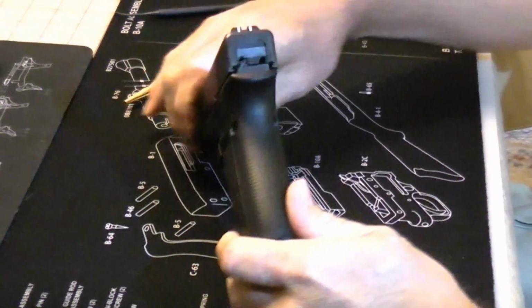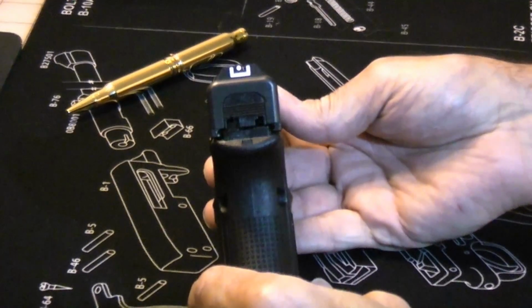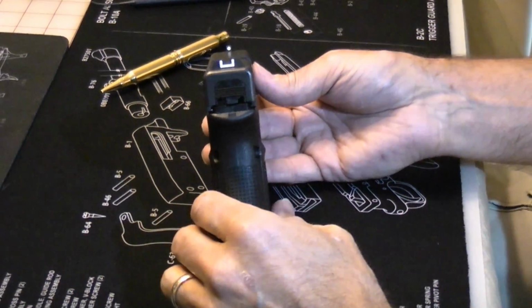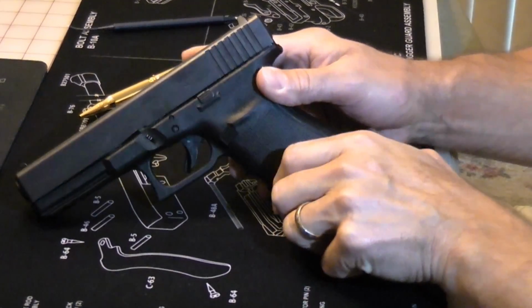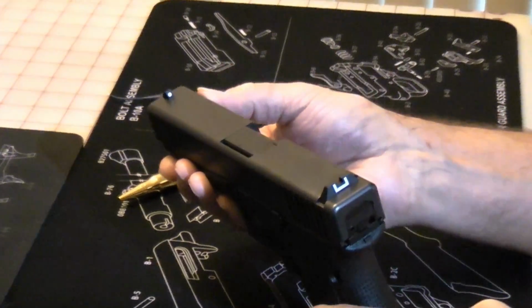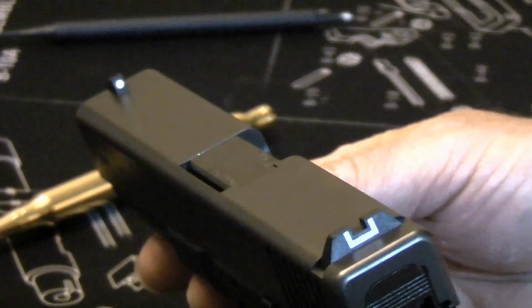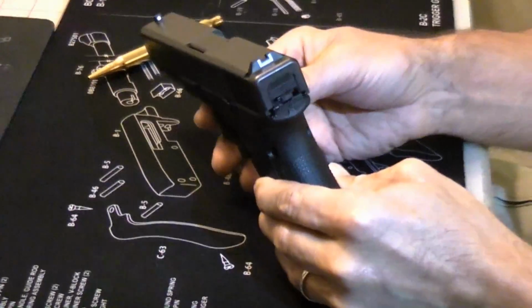Now this does come with the standard Glock U-dot sights, which are very easy to acquire, very easy to see. They are replaceable. They're dovetail sights, so you can replace them with any number of different aftermarket sights or some other Glock sights that are available. And just one thing for clarity, the rear side is dovetailed. The front looks like it's pinned, but there's actually a hex bolt underneath that you can unscrew with a tool that you can get from Glock. There's also aftermarket tools, and it is fully replaceable. Only the rear side is adjustable, and that's standard across the entire Glock line.